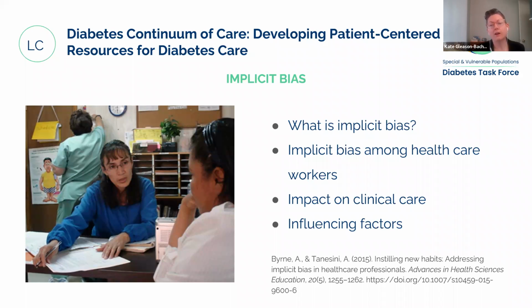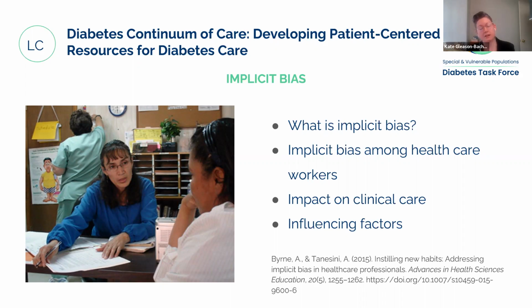So in terms of how this might impact patient-centered materials and how we center patients, I think it might be helpful to just quickly think a little bit about a couple common examples of implicit bias and how it manifests. I think that helps give some context, and then we can think about diabetes in particular.